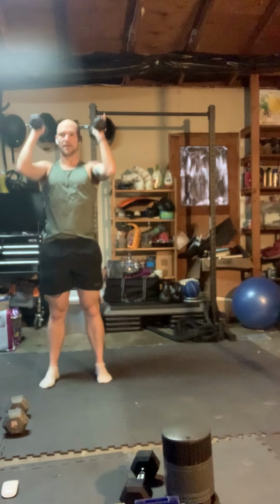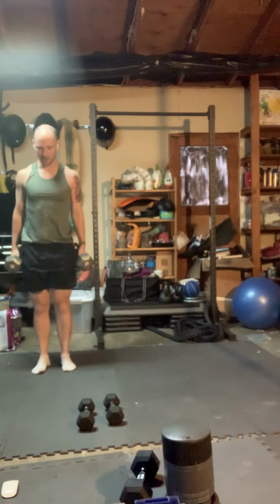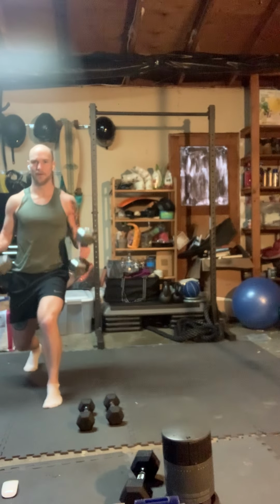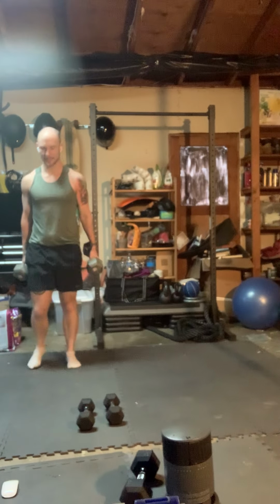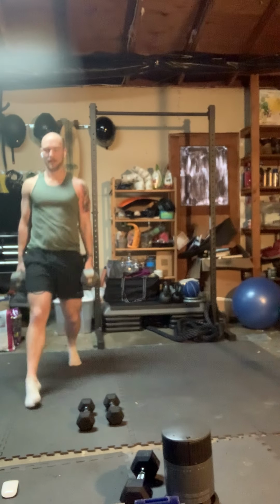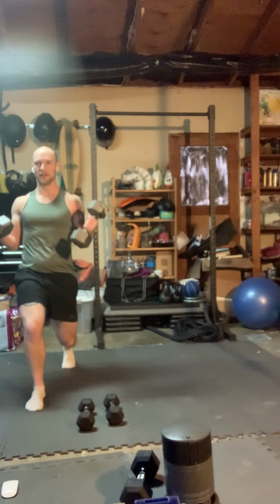We go lunge and curl for that full minute. In 3, 2, 1, lunge and curl. Getting shoulders back, core tight, sit into it. Challenging those weights if you can. Yes, both knees bending, moving at those hips. Solid, solid. 30 down, 30 to go. Still control weights on the way down for the curl.